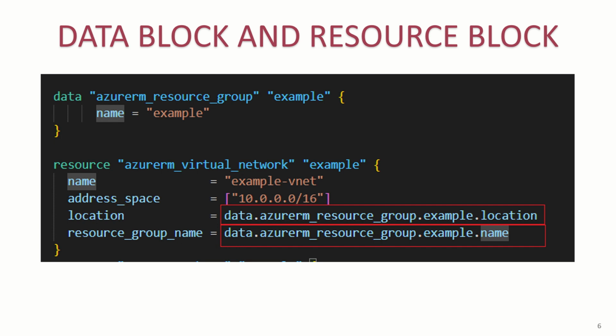There we'll use this data block, and I'll show you how important this data block is, because we'll create that Key Vault on the Azure Cloud manually, and there we'll store a secret, and we'll pass that secret in our Terraform configuration. So in this way, we'll do secret management using Key Vault in my next video. But in order to understand that video, we need to firstly understand what a data source block is, how we use it, and how we give reference to that data block in our Terraform configuration.